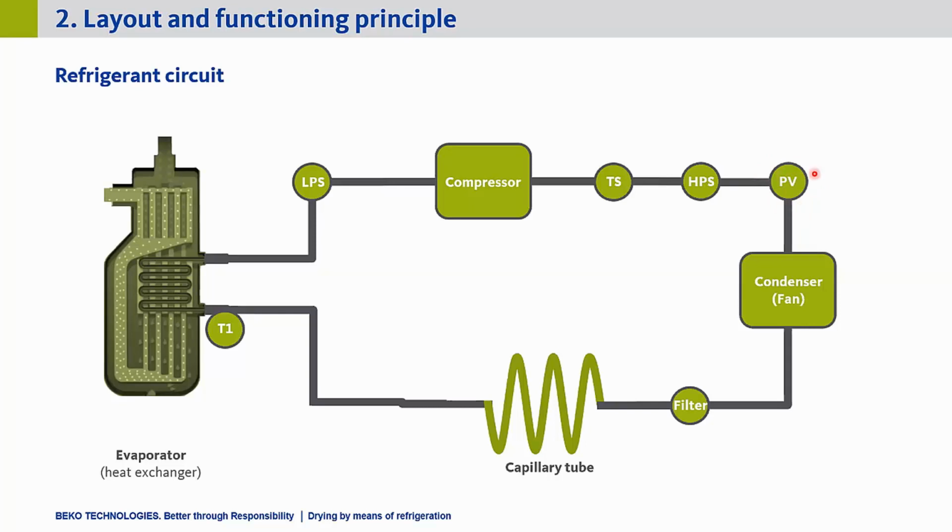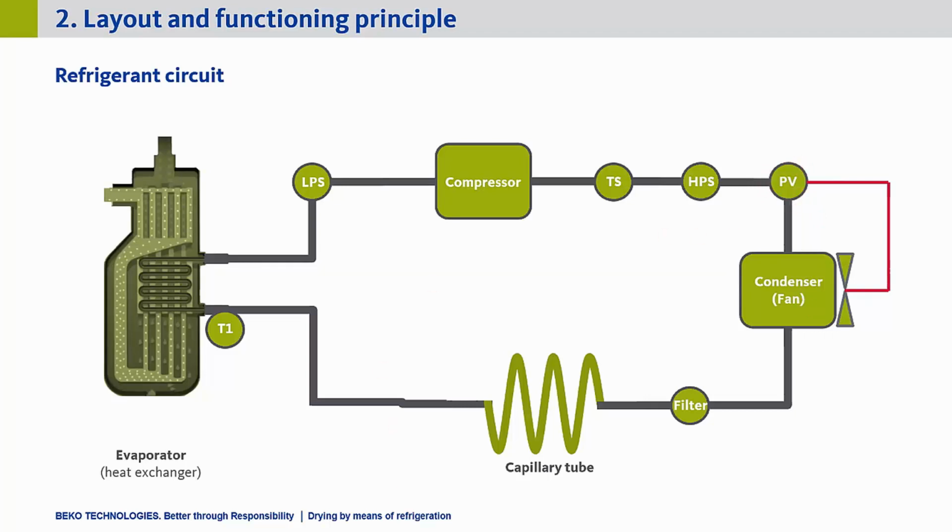Pressure switch for the ventilator of the condenser. This is called PV. So depending on the pressure inside the refrigeration circuit, this switch shuts the ventilator on or off and can therefore increase or decrease the cooling performance. So this is just one way to control the temperature in the whole circuit. So if the pressure is too high or too low, this turns the fan on or off, and therefore we have more or less cooling power. So this pressure switch is one controlling device that we have in our refrigeration circuit.